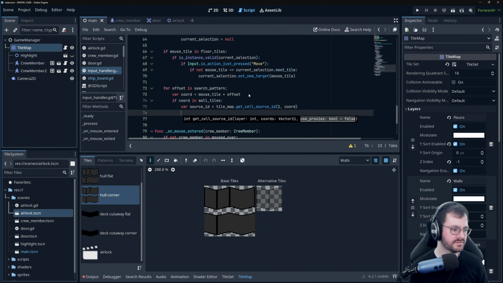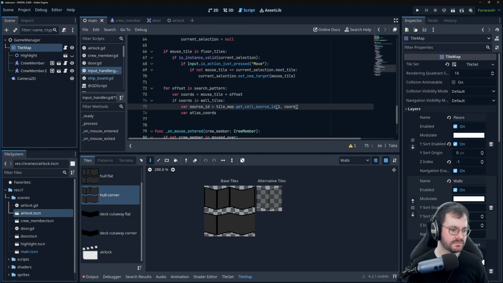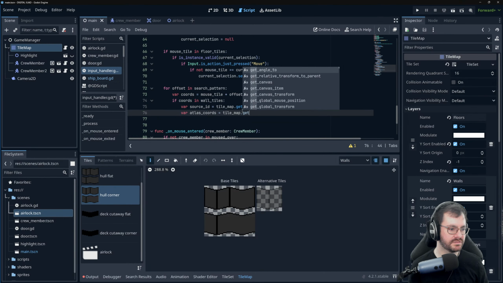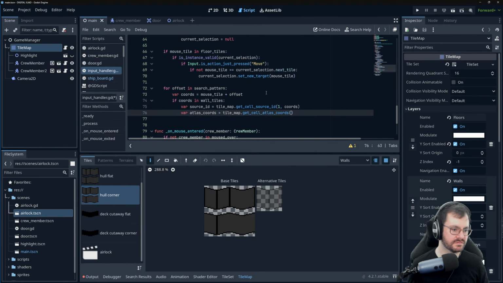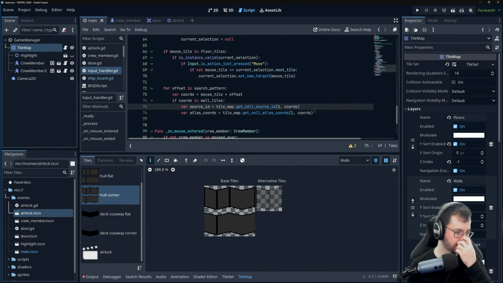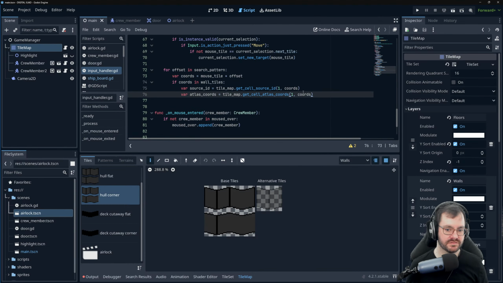Variable atlas coords equals tile map dot get cell atlas coords, layer 1, coords. Okay, this way we can keep track of.